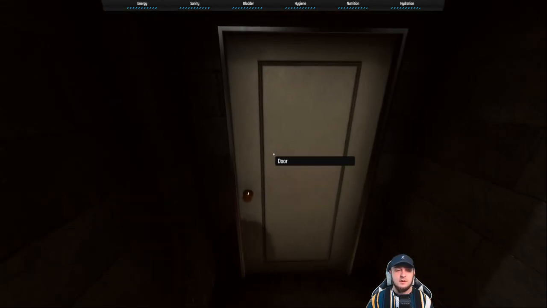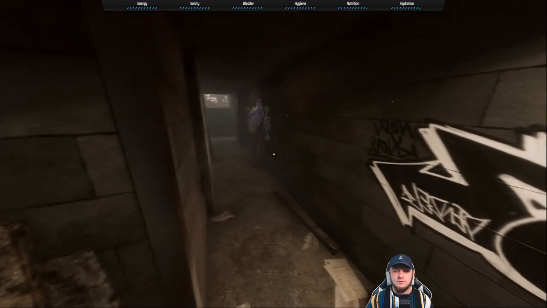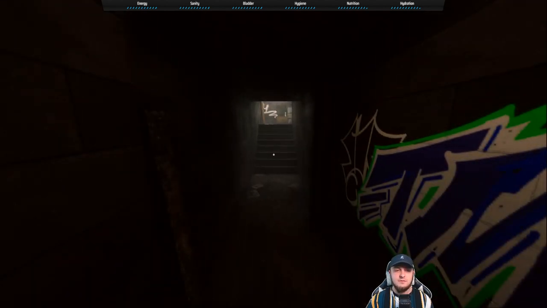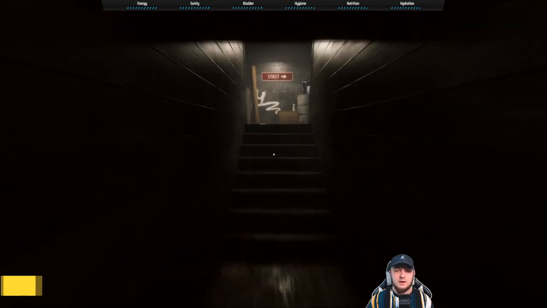Okay, so I guess we can just step out. Now, I do have tutorials on, so if there's gonna be any tutorials, here they are. So you can save your game by returning to the abandoned building and using the mattress at any time, or by purchasing a bed for your residence at the local furniture shop. So good, so we can have a save game, just like the life simulator that we're going, or sorry, live the life, is what we're going through on the channel right now.